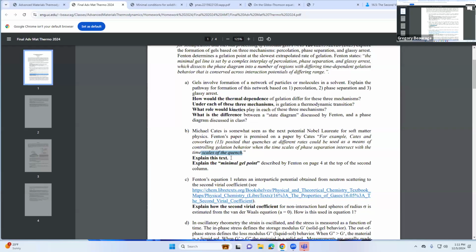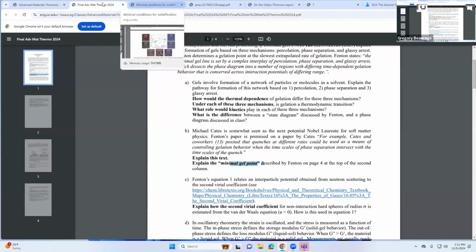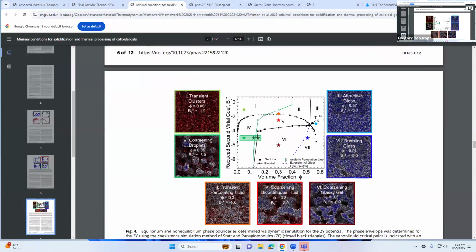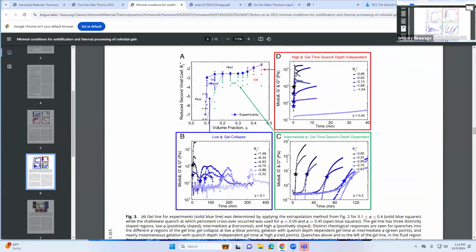You just think about it, and maybe you can say something about it. And then the minimal gel point. If it's a kinetic phenomenon and you can't reach infinite time to get the gelation, then you need to do this extrapolation. He runs into this problem that he can't define an actual single point that's a gel point. It's a moving target. So the way that he gets that is by doing that extrapolation.